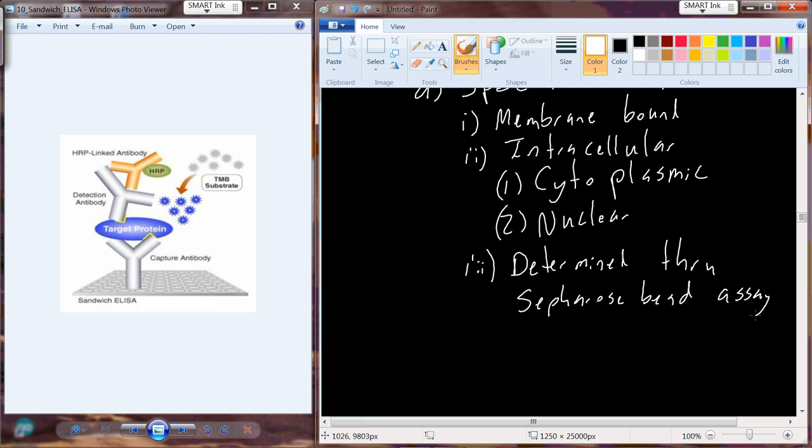Okay, you maybe have never run into Sepharose before, but you definitely can tell me what kind of molecule it is. Yeah, it's a carbohydrate. We got that -ose on the end of it.